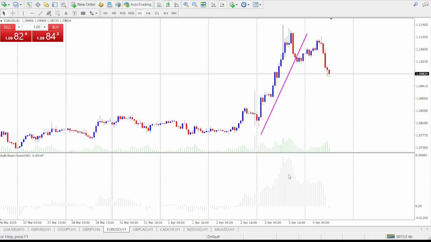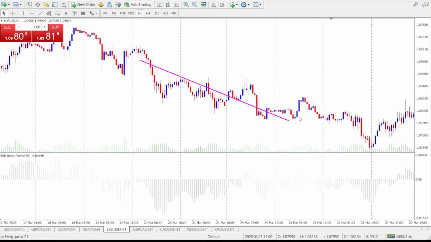Now, let us talk about how to interpret this indicator and use it for your trading decisions. When the bars move above the zero line, it means the bulls are winning the battle, and it is a sign that the market is in an uptrend. This is the perfect moment to enter a long position. In other words, you buy the asset. If you are already in a short position, this is a clear sign to exit the trade and reverse your position to a buy.